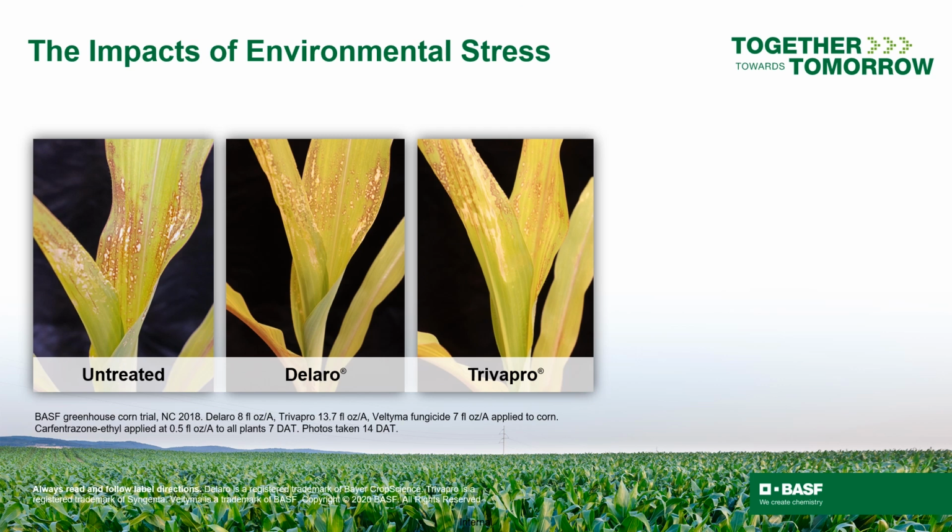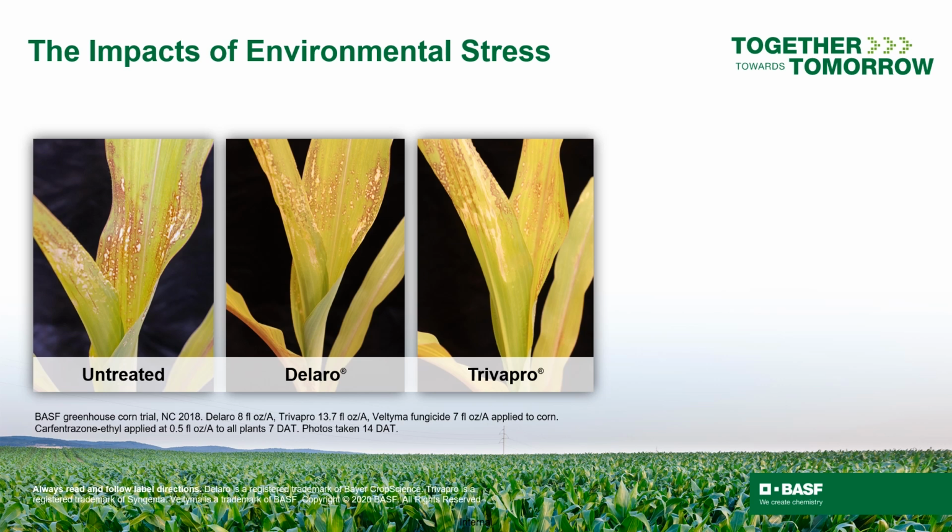The last point that I wanted to hit on was the production of reactive oxidative species as a result of stress. This is something that occurs in plants, and it also occurs within our own bodies, in human bodies, as a result of stress. And these reactive oxidative species are something that we want to avoid because they can be very destructive within our bodies and within our cells by puncturing cell walls and disrupting structures within our cells and destroying DNA, which at the end of the day is going to eventually result in cell death, which is obviously something that we want to avoid.